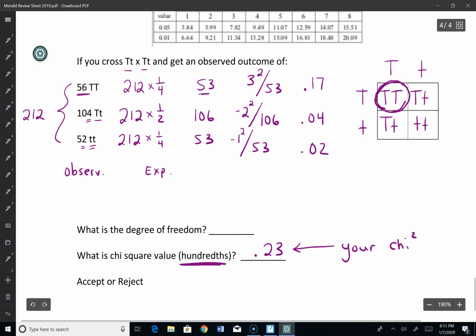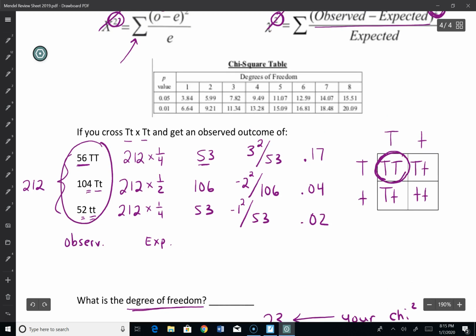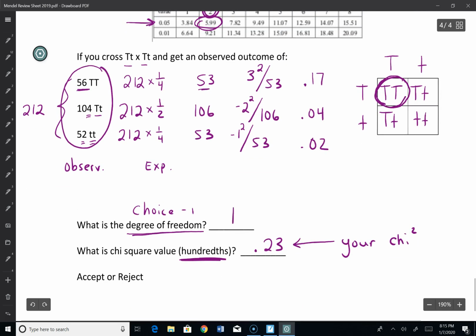That's your chi-square. Well, what should the chi-square be? Well, you need a couple of things. First, you need these things called degrees of freedom, which is whatever your total outcomes are. In this case, there are 3 choices, minus 1. So 3 minus 1 is 2, so that's our degrees of freedom right there. And we always go to the 0.05 column, which is 95% certainty. And my table value is 5.99.